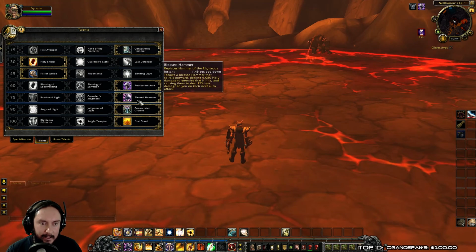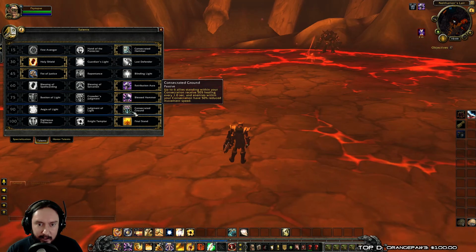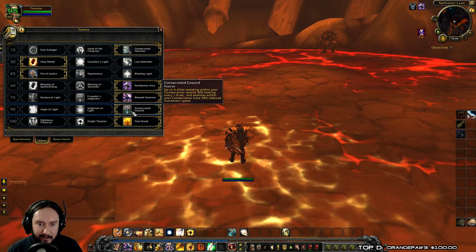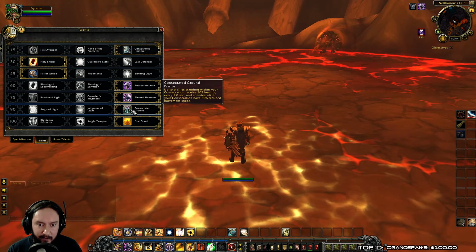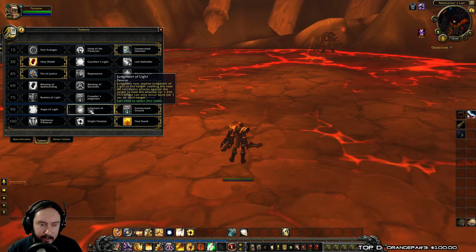This is a tough tier because those are really interesting specs right there. Consecrated Ground. This one here heals me whenever I drop Consecration. It gives me a tick heal. So it's going to help a little bit with healing. Consecration has a 50% reduced movement speed, and up to 6 allies standing in your Consecration receive healing every second. And it slows enemies down.